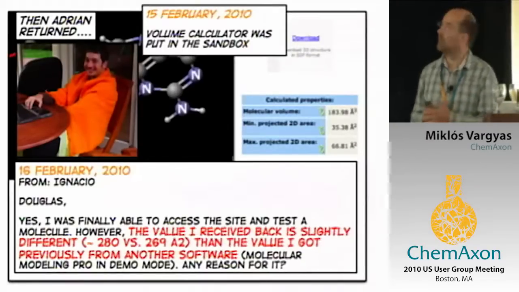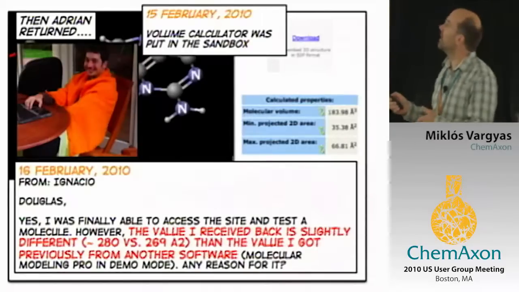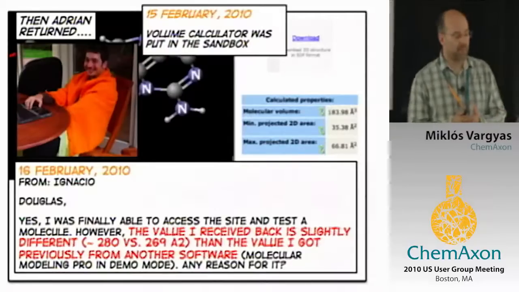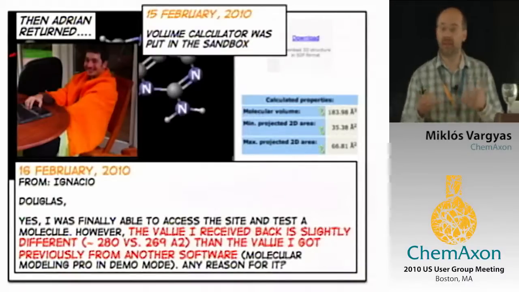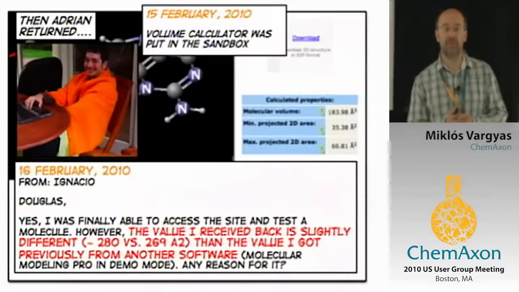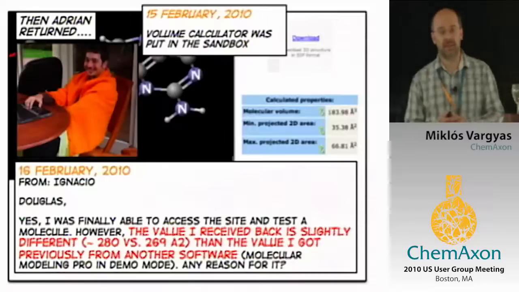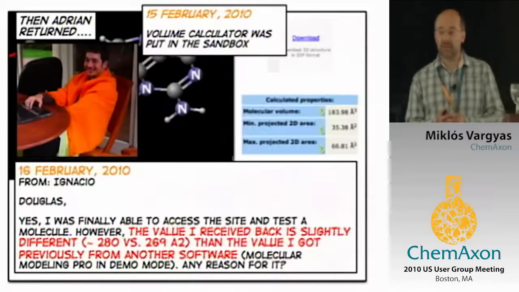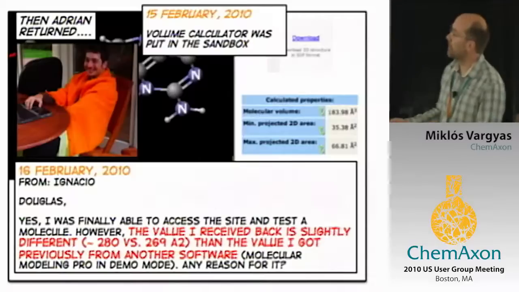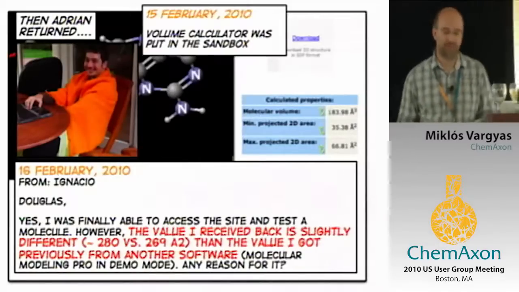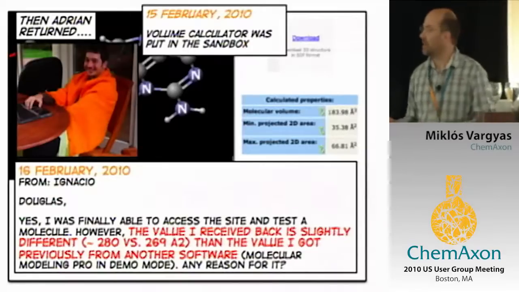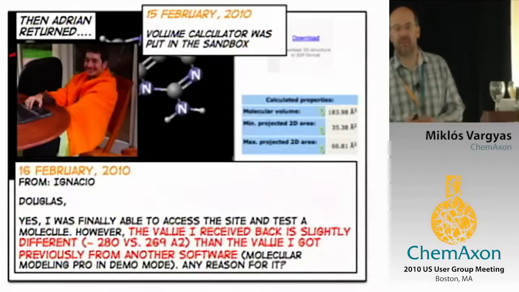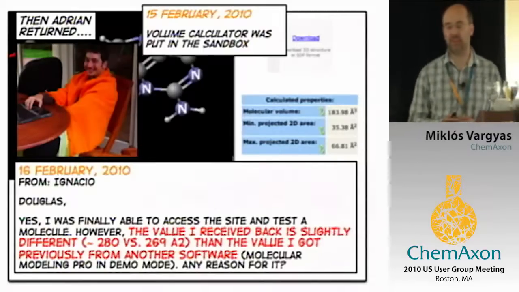And on the 15th of February, I informed Doug that he could contact Ignacio at Takeda, and he can send the URL of the SANDBOX, and then Ignacio can give it a try. And he did try, and he responded the next day. But unfortunately, well, as we expected, in his email he mentioned some problems related to the accuracy of the calculation.